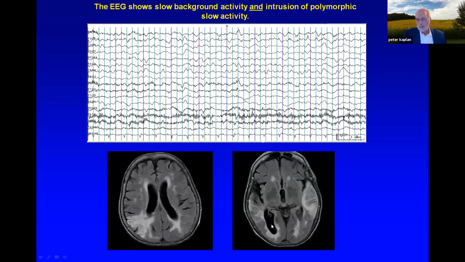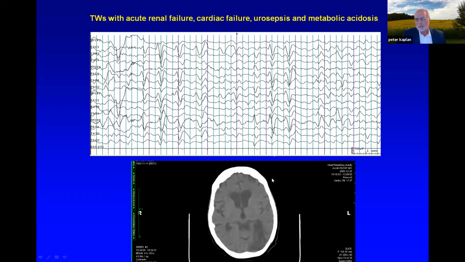In this example, you can see a mixture of white matter disease and some gray matter disease. And what you see, therefore, is this intrusion of slow activity here, here, here, here. But intermittently, there is some faster activity because the cortex is also spared. So it's a dynamic, with stimulating the patient or the spontaneous change of the EEG, a mixture of slow delta and slow theta. This is an example of a patient with hydrocephalus and multiple metabolic problems.